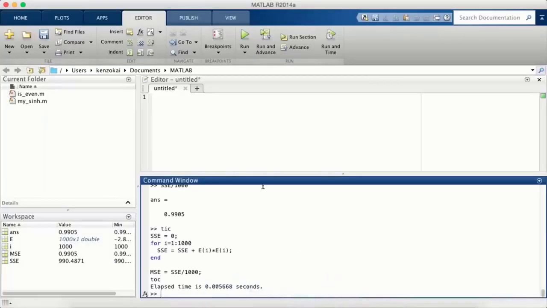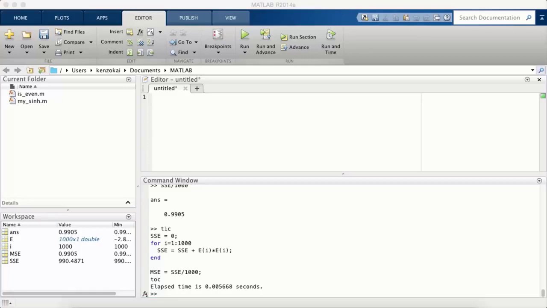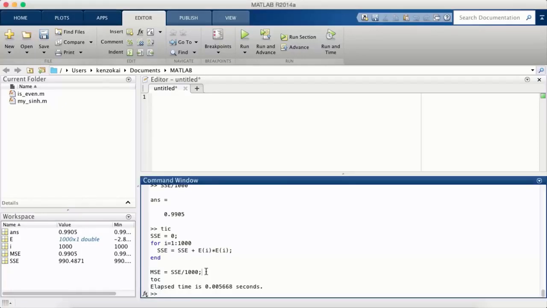So if I wanted to do the mean squared error equation in a more compact way, what I might want to do is the dot product between E and itself, which is E transpose times E as a matrix, and then divide it by 1,000.